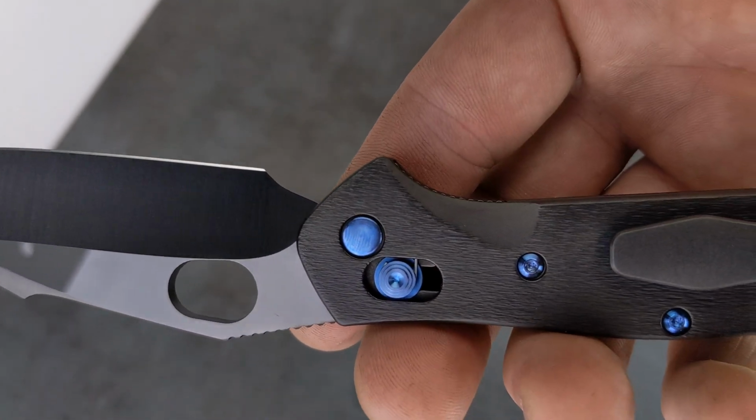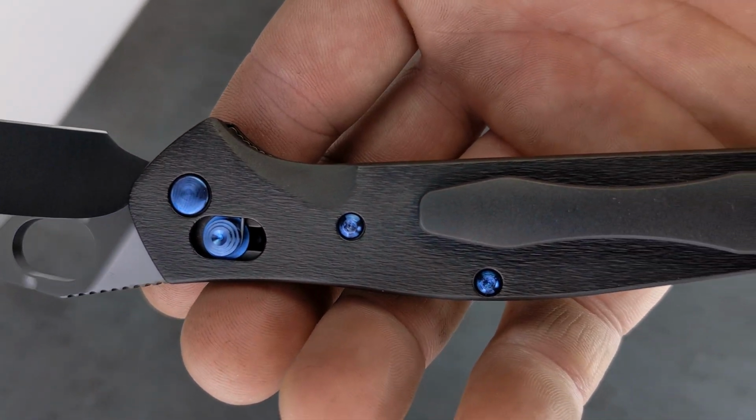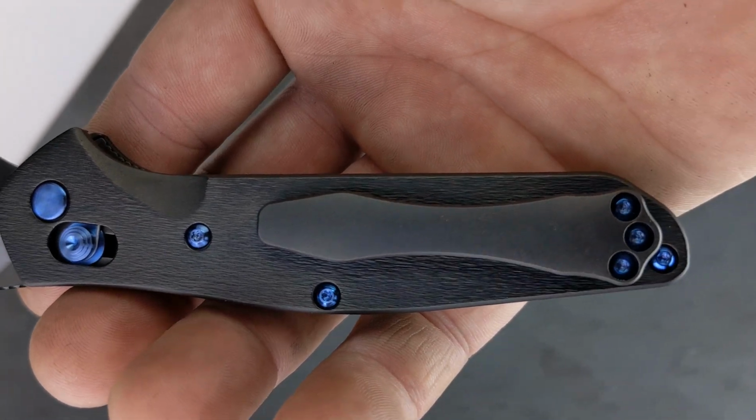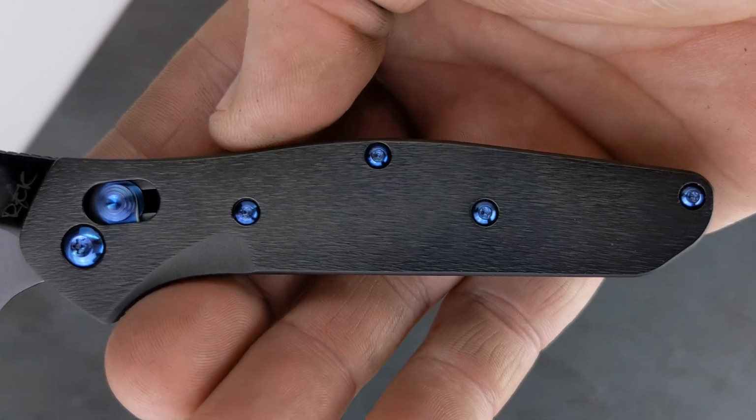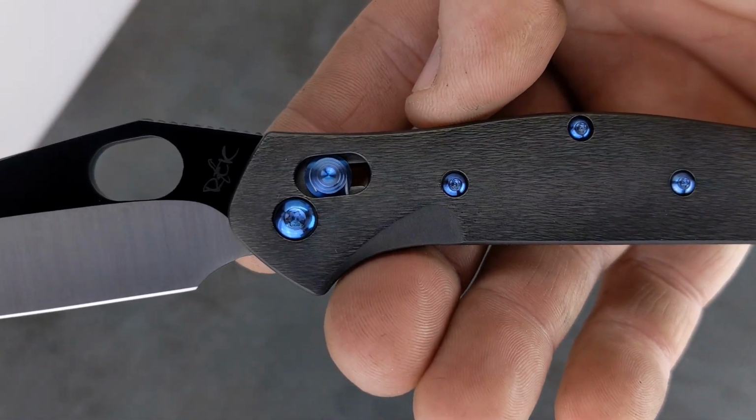I'll show you right here. You can see that tree bark texture I was telling you about, just so that way they're not just the plain smooth titanium. It has a little bit of texture now, which turned out really nice.